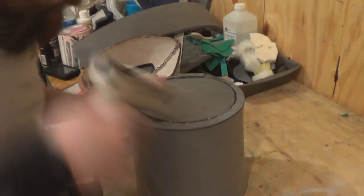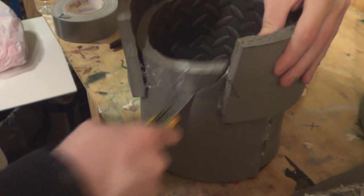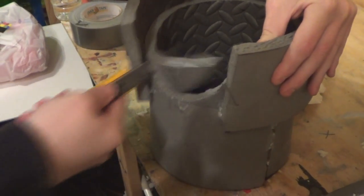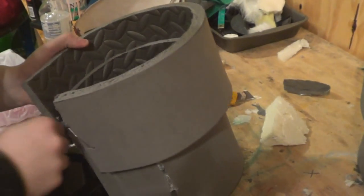Now, after it's dry, I'm going to remove a lot of the tape. I'm going to leave the part on top here, because when I put the lip on, it's going to cover up a majority of that. As you can see here, now I'm taking my old faithful and cutting a nice little elbow rest, a nice little divot in there, so my arm can go in and out.